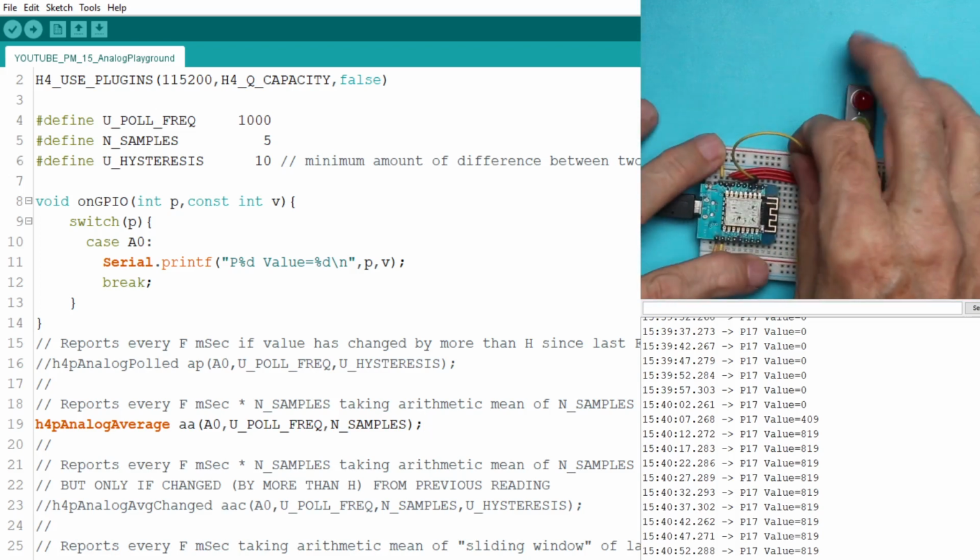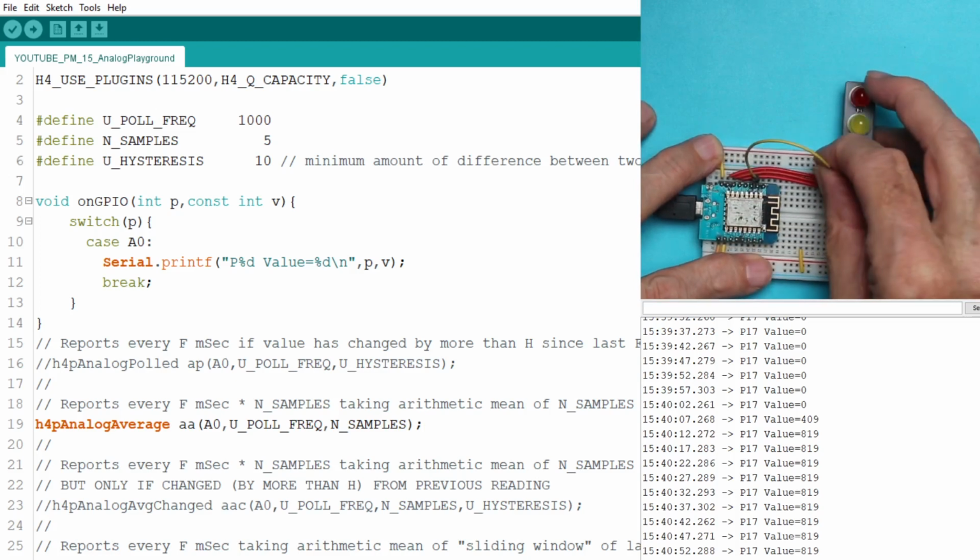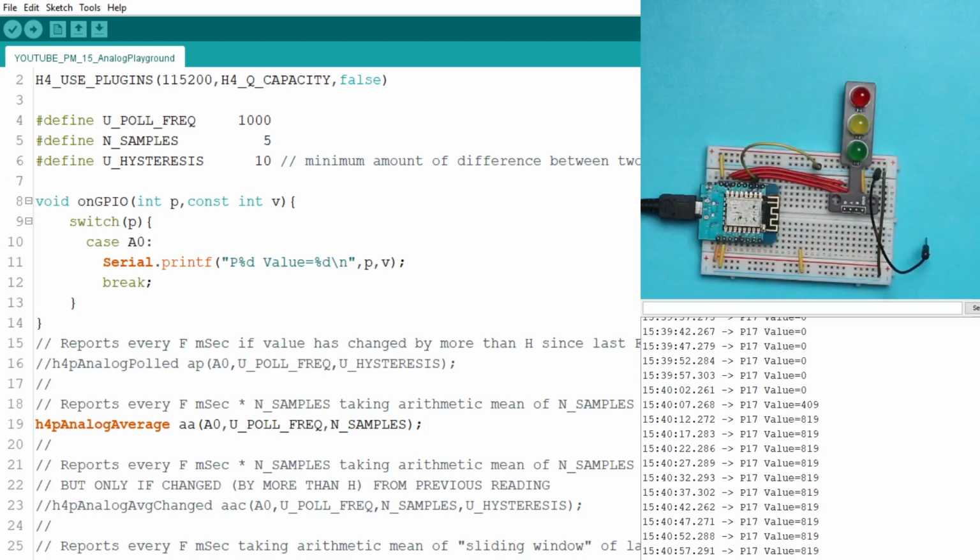So if I take this out and now ground it so that the instantaneous value is 0, you can see that the average 5 seconds later has gone down, and 5 seconds later it's gone down again to 0. You'll also see that it's still being reported every 5 seconds.